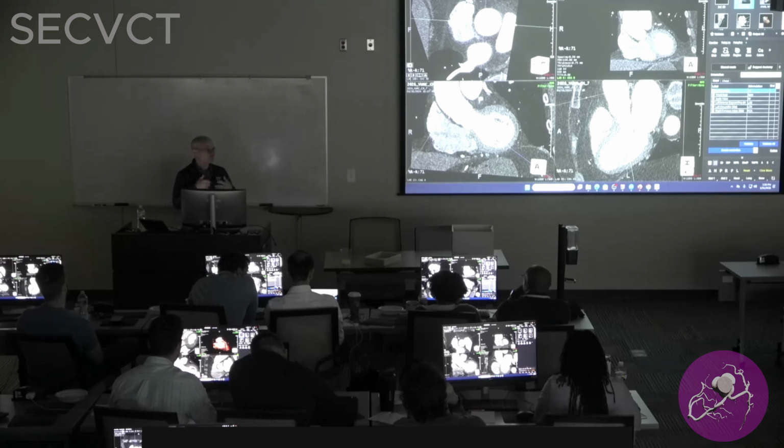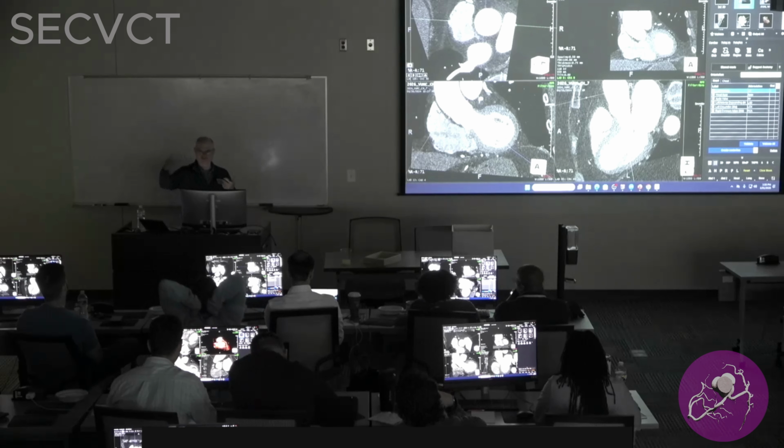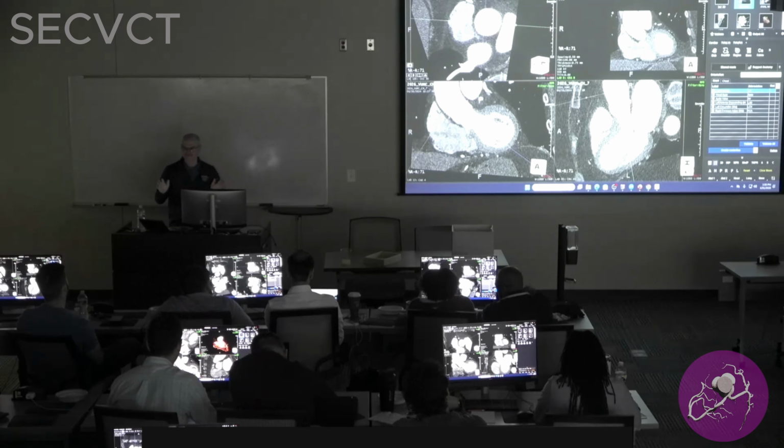And that valve, if the patient lives for 10 to 15 years, is going to wear out. It's much easier to do a valve-in-valve in a SAVR or surgical valve than in a TAVR valve. And if they live for another 15 years and they have to have another valve, they're going to be way better off than having 3 TAVR valves in their aortic root. So measure the ascending aorta.